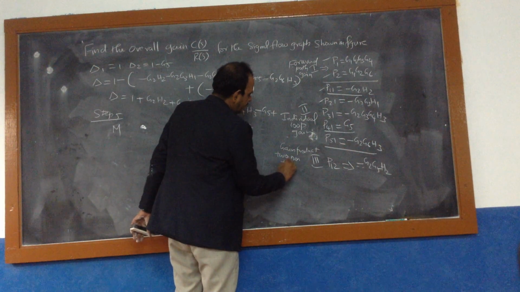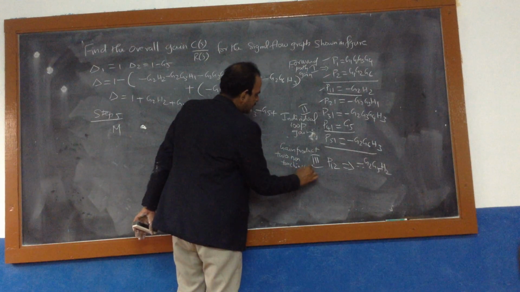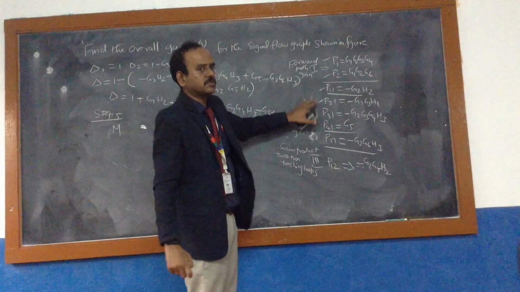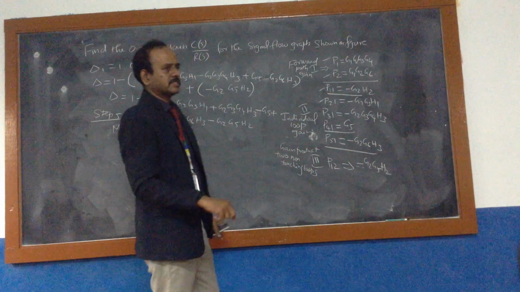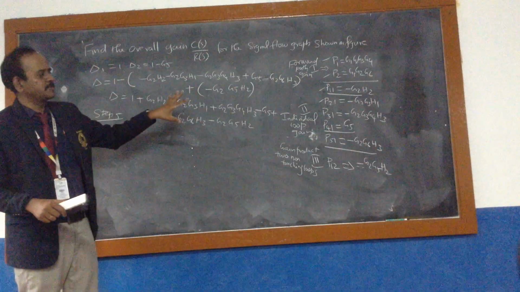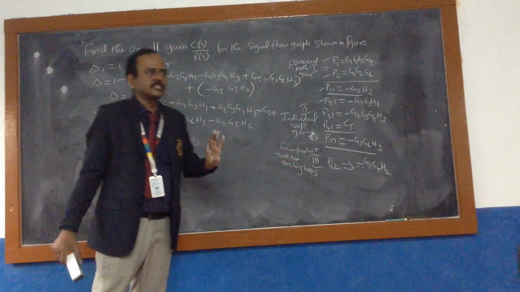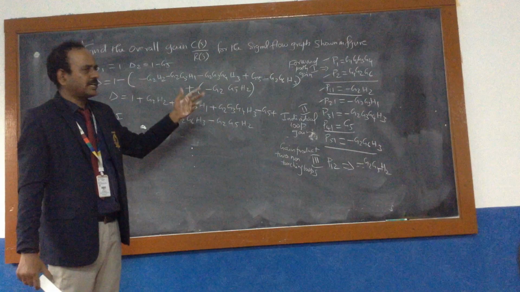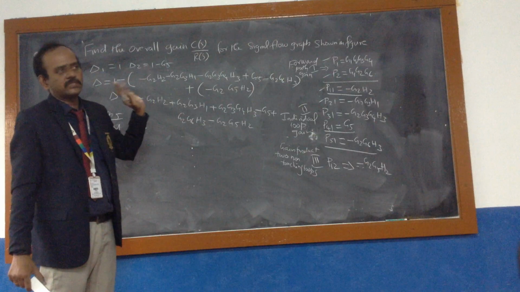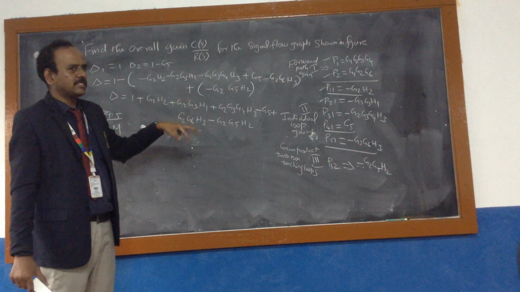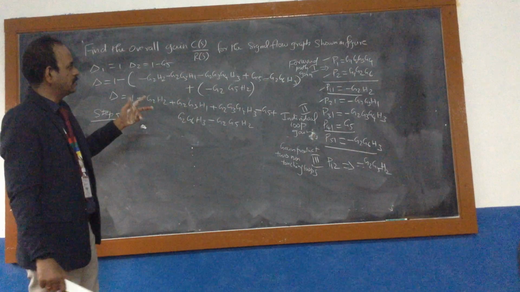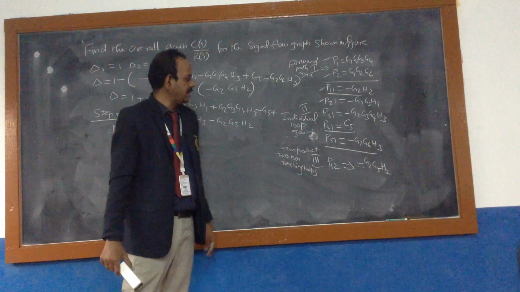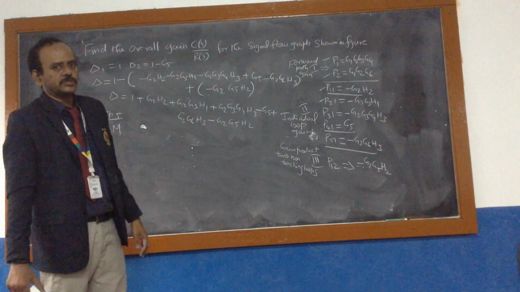So whenever we find the two non-touching loops, we have to see the individual loops. The individual loops should be drawn in terms of nodes. Without nodes, if we draw the individual loops, it will be difficult to find the two non-touching loops. It is easy if we mention the nodes, so you can easily identify which nodes are touching each other. Suppose 2 and 3 are touching and 2 comes again, then you can neglect it. Whichever nodes do not touch another pair, we can find the gain product of two non-touching loops. Okay.